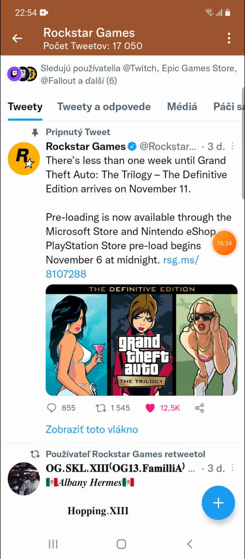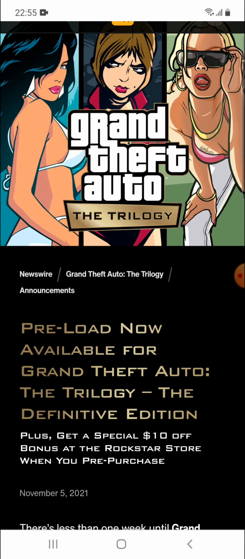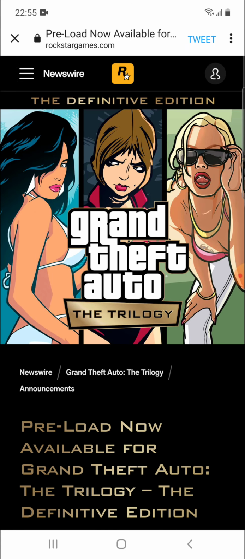And here it says there's less than 1 week until Grand Theft Auto the Trilogy the Definitive Edition arrives on November 11. Preloading is now available through the Microsoft Store and Nintendo eShop. PlayStation Store preload begins November 6 at midnight. And here is some link. I don't know what this link is for. Oh, rockstargames.com. Okay. Interesting.